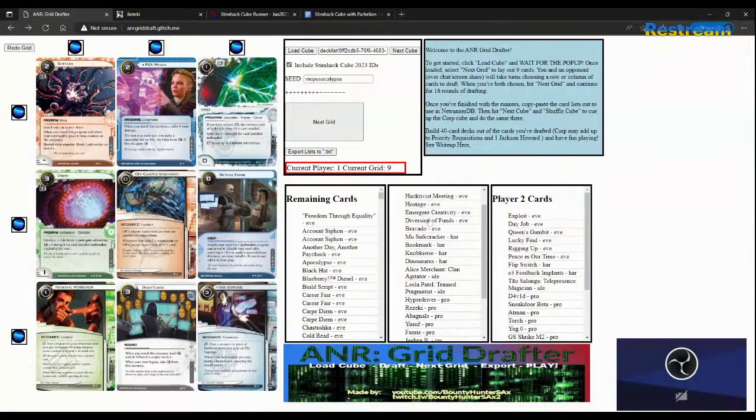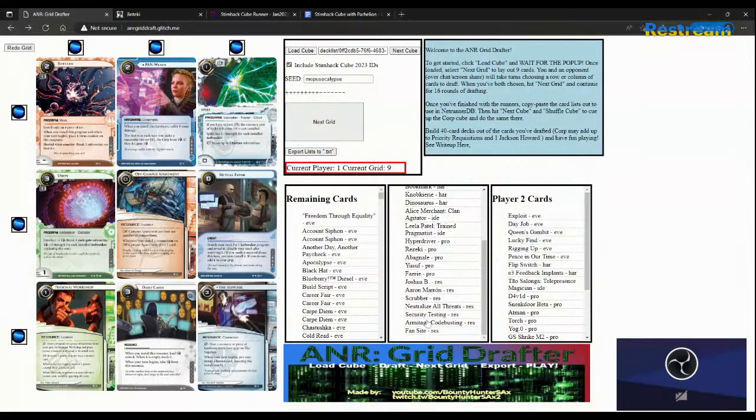Let me take a quick peek at how little money I have, and then I can decide. I am broke as heck. I am broke as heck. I think I've got 4 money cards, maybe 5 actually.